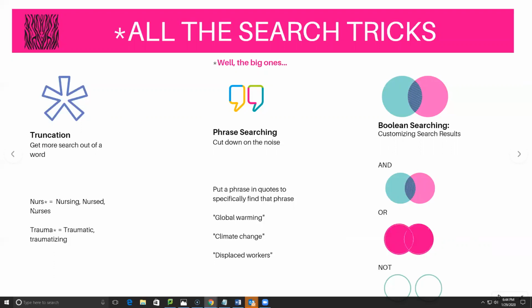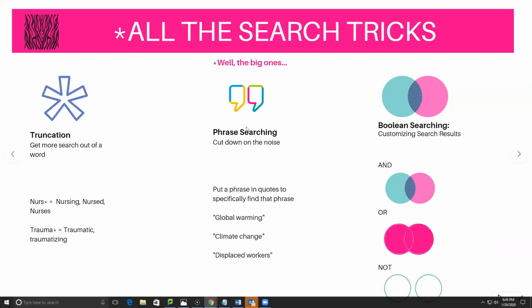So these are great for, we were looking at faults today with a student. Faults, falsifying, and truth and untruths and different things like this. We can use the truncation at the end to pull out more words. Trauma, put the asterisk after the A, will also search traumatic and traumatizing. If you have a search where you're not having a lot of things come up, or you really feel you're missing something, this might really fix up your search.